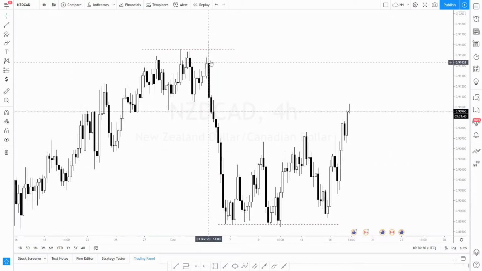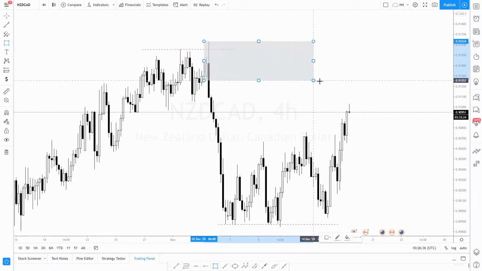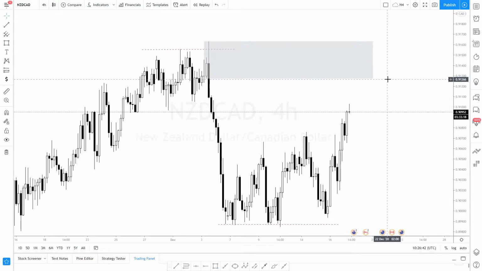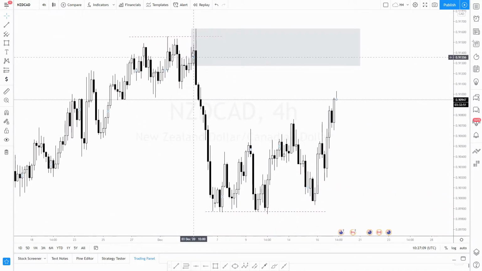The source of this break was this candle right here. As we can see, we've got a rally up and then a drop. A lot of people use OBs, but I'll just call it a simple supply zone. I'm not going to glorify supply and demand with OBs. That's exactly what it is. There's a supply right here, and you see the drop right here. So this was the source of the drop.